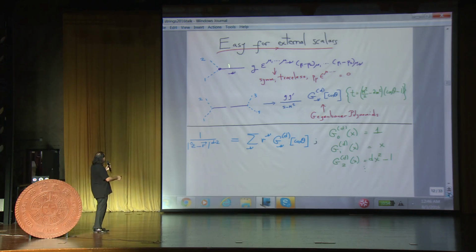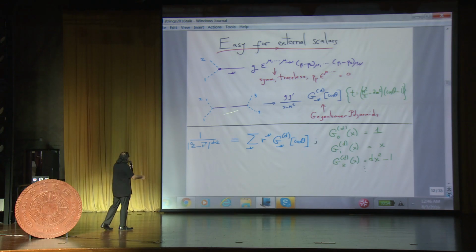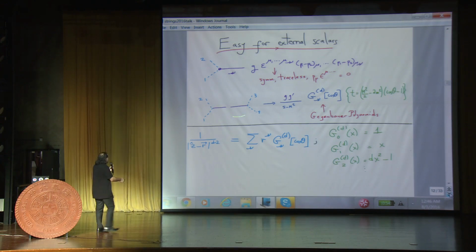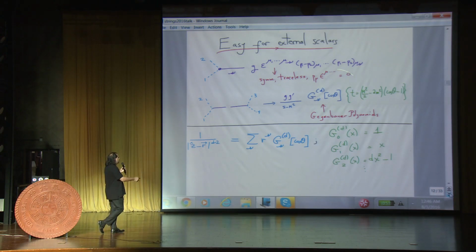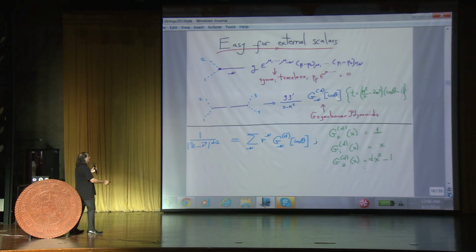And so we know what the 3-particle amplitudes are, and then to see what the factorization check looks like, we have to see what happens when we sum over all the intermediate polarizations. And that's also something straightforward. When we sum over these polarizations, we just get a tensor on both sides, which is symmetric and traceless. And contracting that with the P1 minus P2 and P3 minus P4 on both sides gives us the Gegenbauer polynomials, okay? As a function of the cosine theta, which is related to T and S in the usual way.